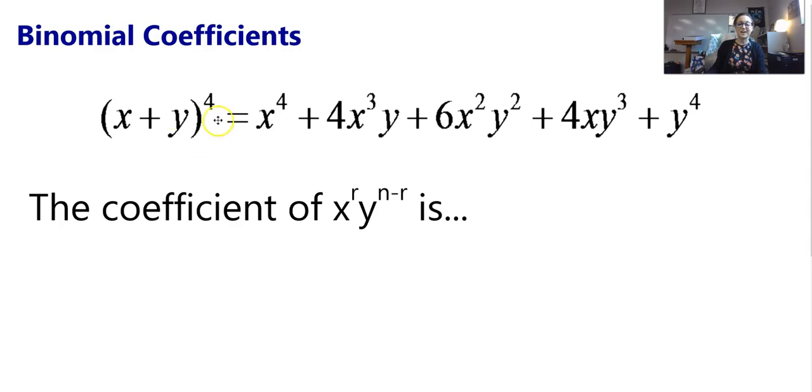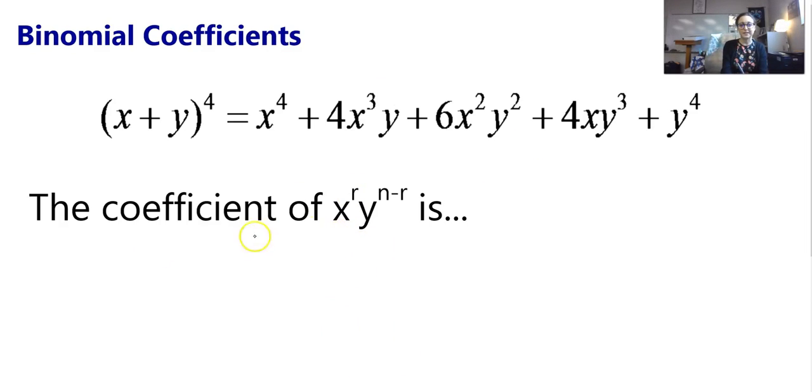All right, so again, if I want to expand a binomial to the 4th power, let's just in general call this term the x term and this term the y term. Again, your x's start at that power of 4 and move down. Your y's start at that power of 0 and move up. Your coefficients come from Pascal's triangle, or you can also use the combinations on your calculator, right?